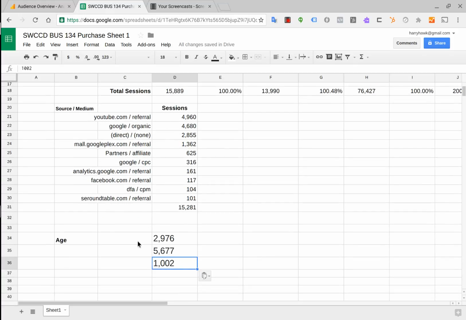And let's label this. So we have 18 to 24, and I remember that this was 45 to 64, so this must be 25 to 44.